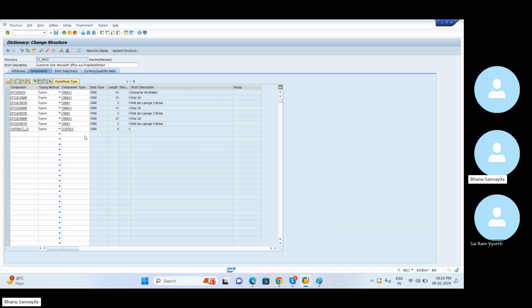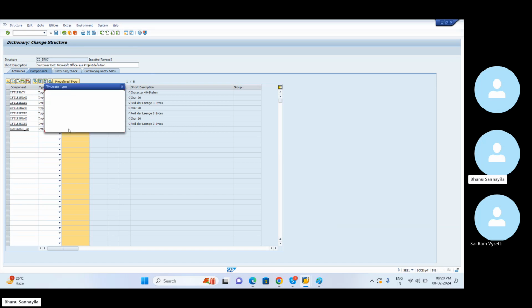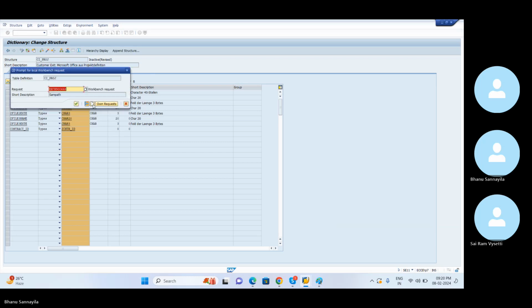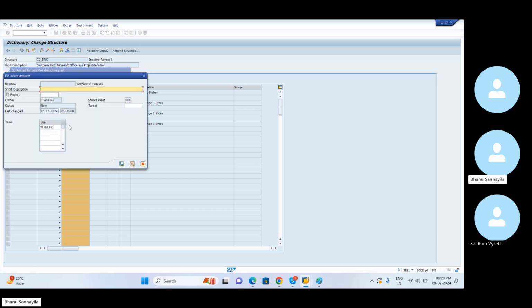GCNTR. Is this one. Contract ID, sorry, bear with me. So this particular component type, meaning data element, is not available. So we got nothing here. Let me double click on this. First, let me create the data element. Let me create a new one. Exit for CJ01, 02, 03.